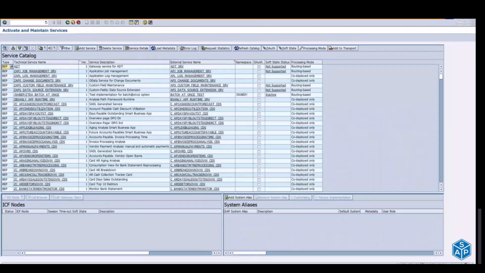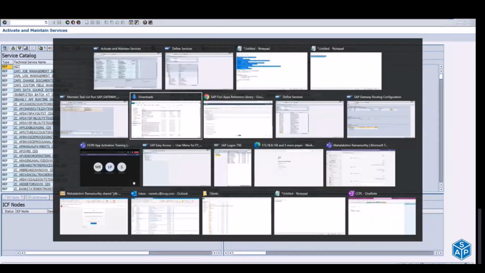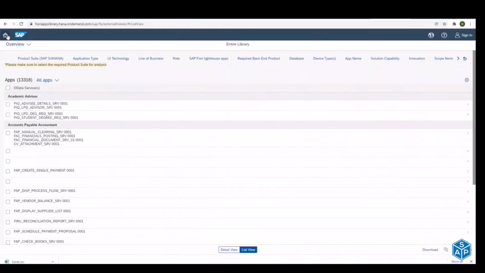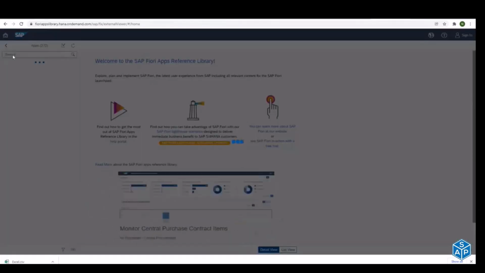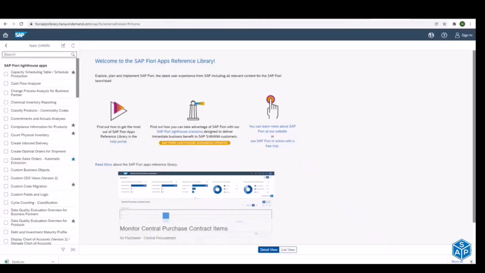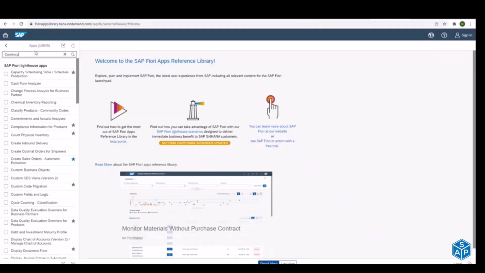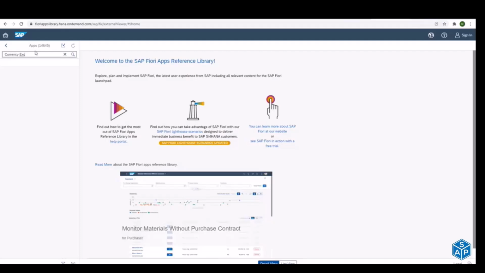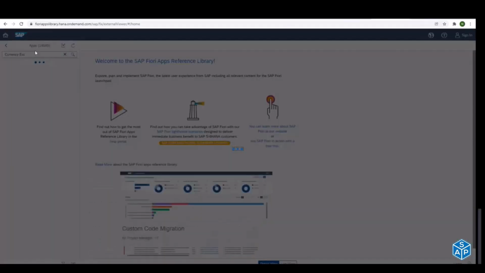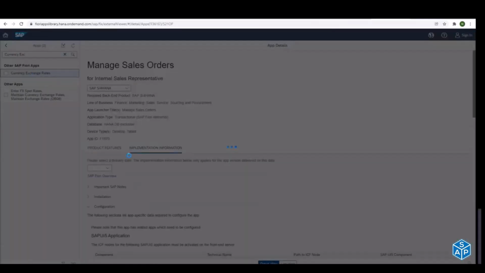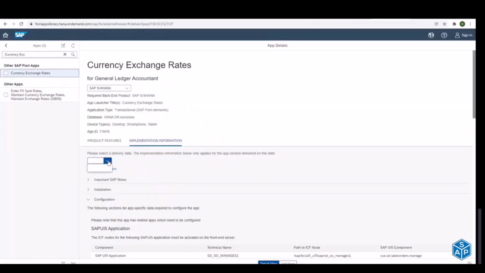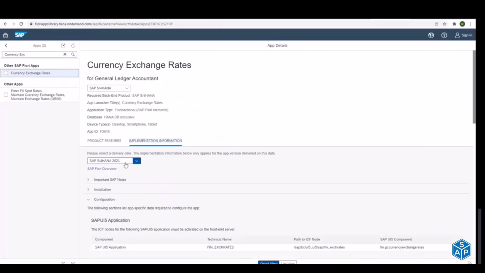The service which is not available, for example, let me take one application. Yeah, now you see there is a currency exchange application.